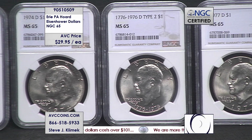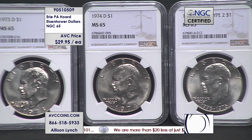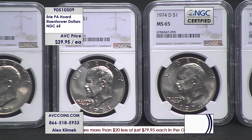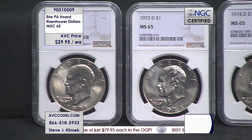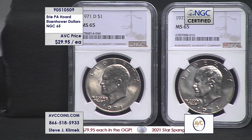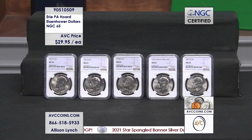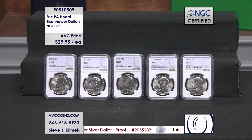It has the dual date on the obverse, 1776 to 1976, and that reverse design was a one-time only. They did it on the quarter, the half, and the Eisenhower. Yes, the Eisenhower, as you see on your screen. Somebody needs a coffee, and that would be me. But it's guaranteed in this tonight. And the lowest population, you just saw it, 1973 Denver, just about 2,000 coins known to exist in 65 grade or higher. Talk about a percentage, a fraction. That is tremendous. Again, love the series.